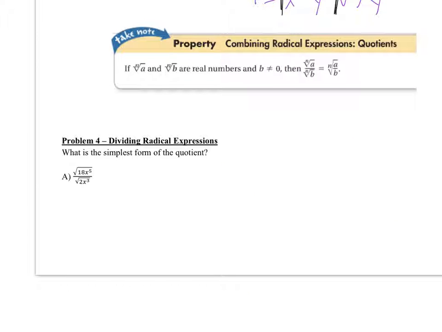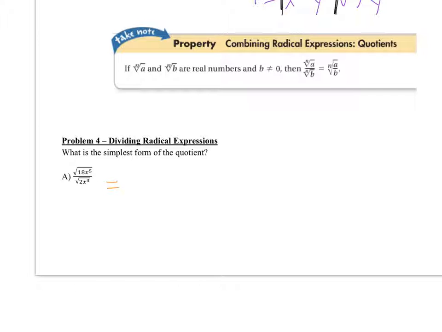Now when I'm dividing, there's 2 things that you should look for. First, if you're dividing with the same index, just like here, you can rewrite that, if it's a root over a root with the same index, as 1 root, simplify, and then you can simplify that fraction. This is the easiest way, and then we'll actually get into rationalizing our denominators in a little bit.